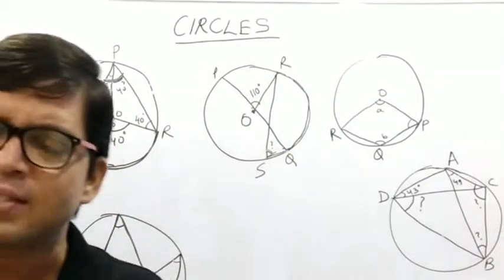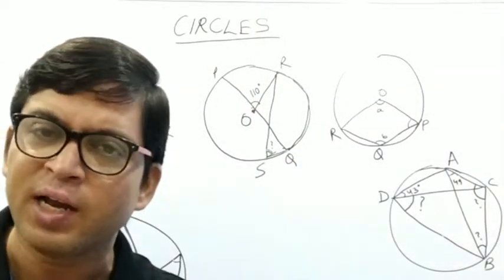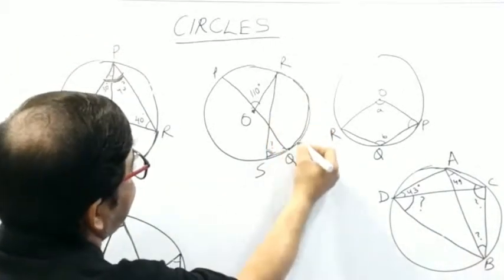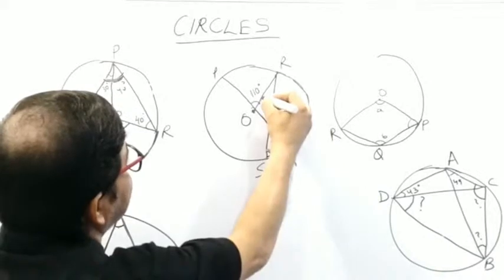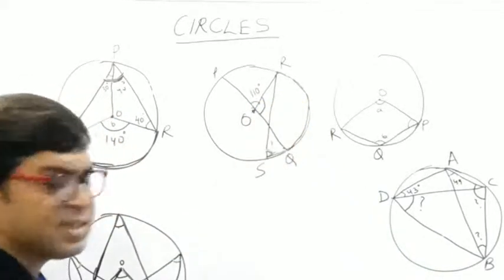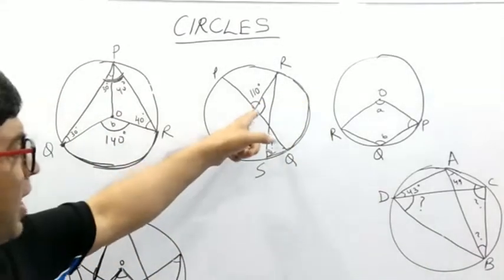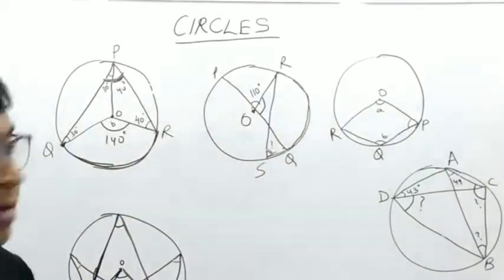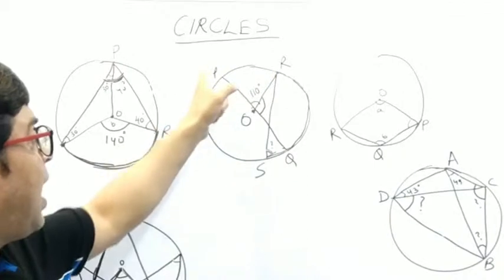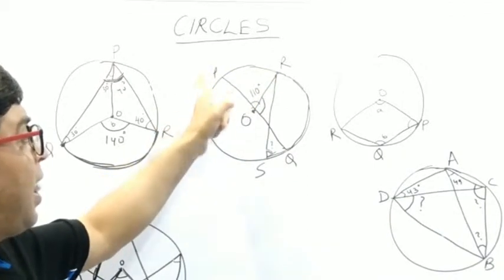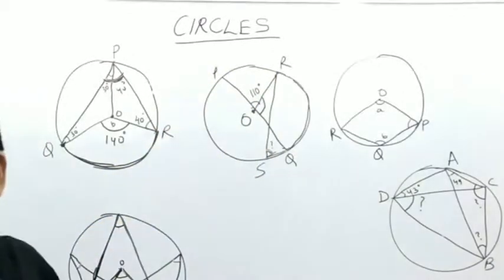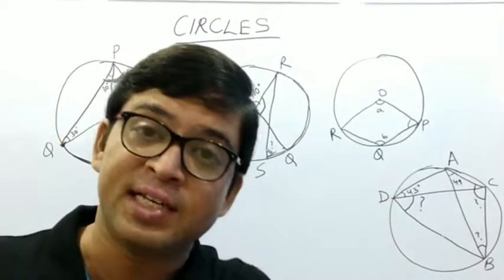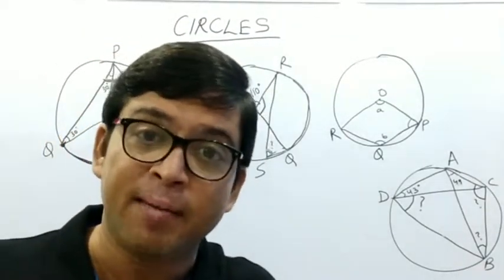Is it making some angle at the center of the circle or not? We have to see. This same arc is making an angle at the center of the circle, so we can apply the double relation. This has got no relation with this angle, because this angle is being made by arc PR, and this angle is not made by PR. So never hesitate to just see the center and circumference angle and apply the double relation.